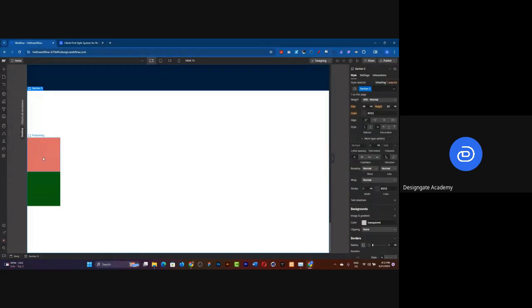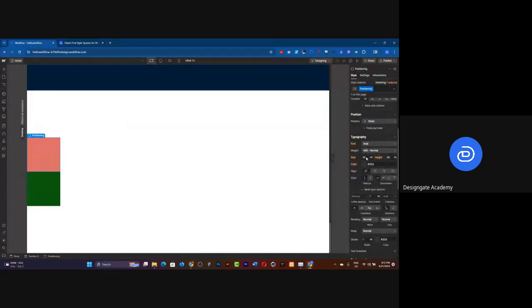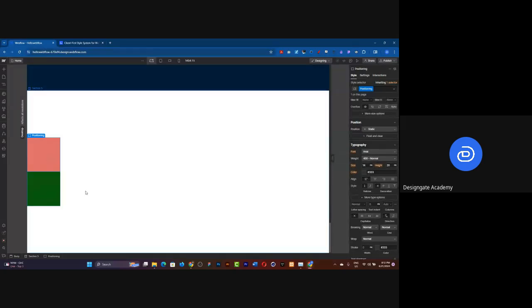Right now, this is set to position fixed, and this one is set to, sorry, static. This one also is set to static. Now, you can't actually move them around. That is the issue. If you want to be able to move your section or your container or any element around within each bounding box, you need to come to position and go from static to relative.